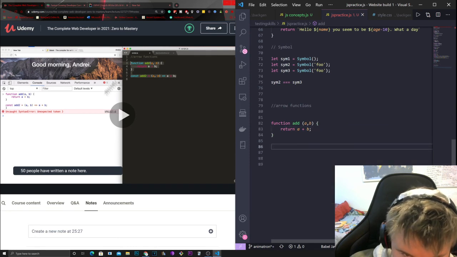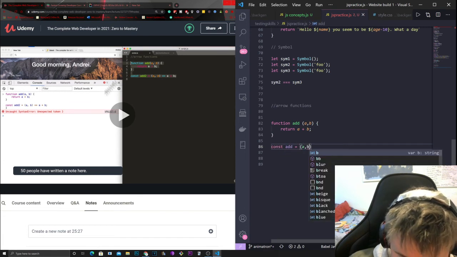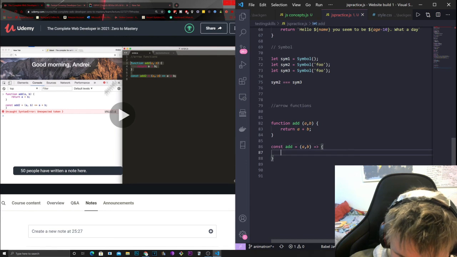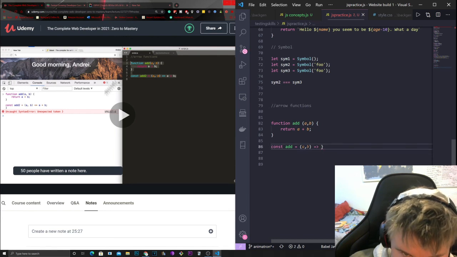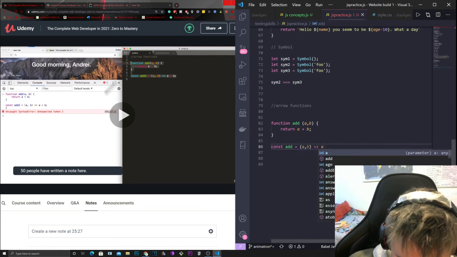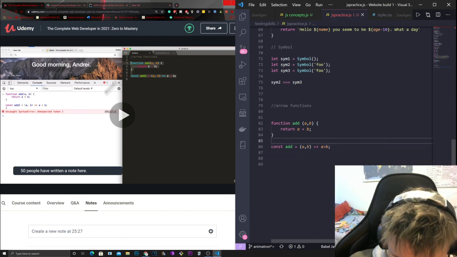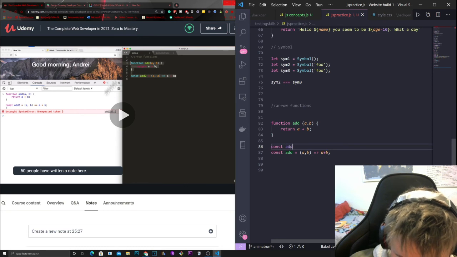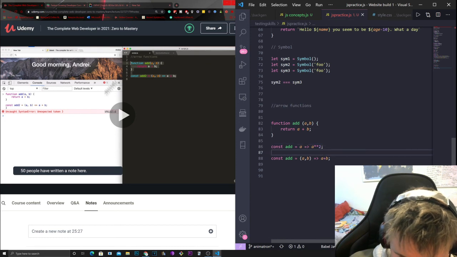This is the same as in ES6, we can do arrow functions, which would be const add equal to a b, return, oops, we don't really need the curly braces, we can do it all in one line. And we can also do it like this, const add equals to a. If you're just returning one parameter, you can have a multiplied by 2 and have it all on the one line. Nice.